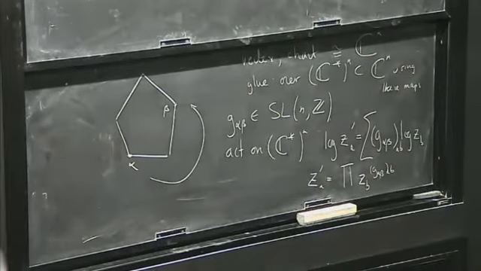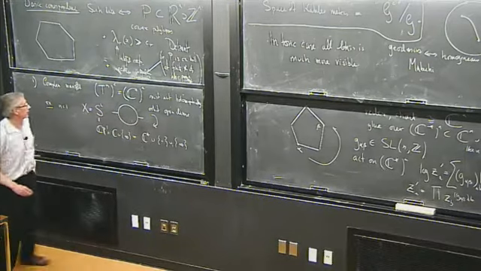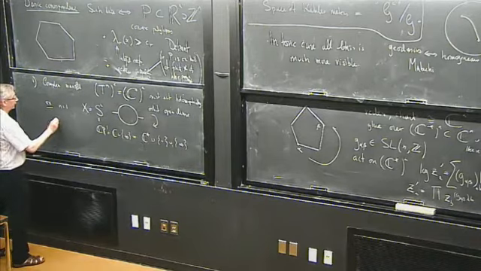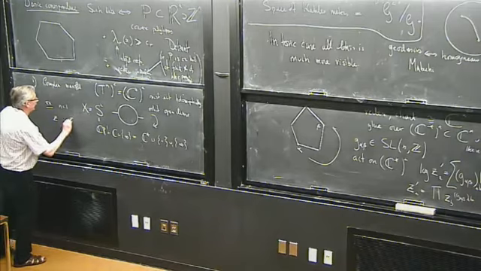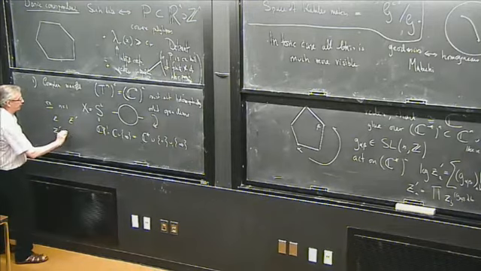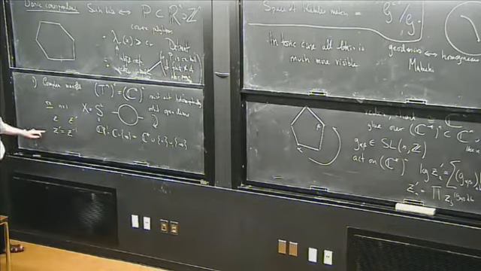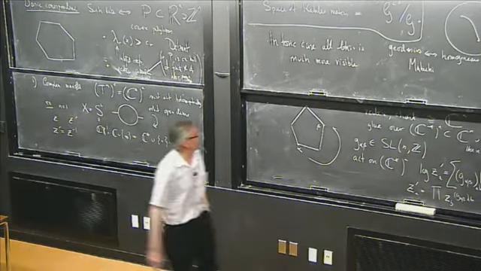The basic example here will be, for each, what is the standard way we construct the two-sphere? We take two copies of C, with coordinates say Z and Z primed, and then over C star, we identify Z primed as Z to the minus 1. Of course, that's the usual way we do this.